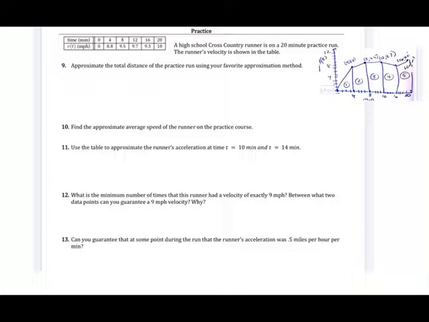So when I'm thinking through that, you could in theory convert this entire table at the very beginning to have the time be in hours, or you could deal with it afterwards. What I notice is that the width, because of the way I'm breaking up these shapes, is in minutes. The width for each of these shapes is 4. If I convert that to hours, 4 over 60 gives me 1/15, which is the width I'm going to use so that I have hours for both axes.